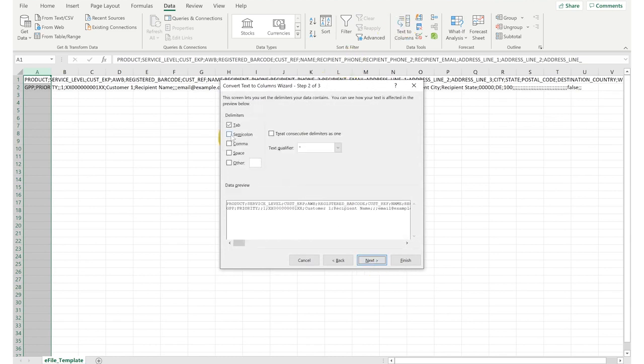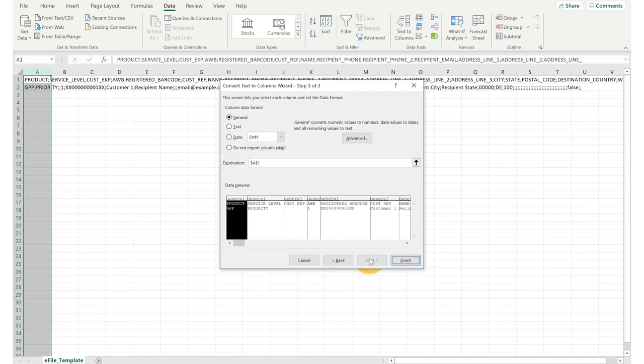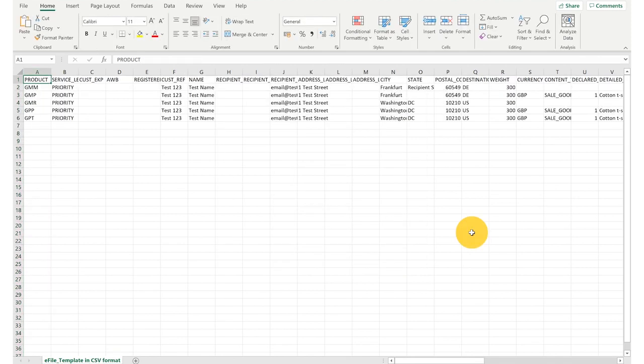Select Semicolon in step 2 and click Next. The column data format can be left as General in step 3, and then you can click Finish. The data for each field will now be shown in separate columns.